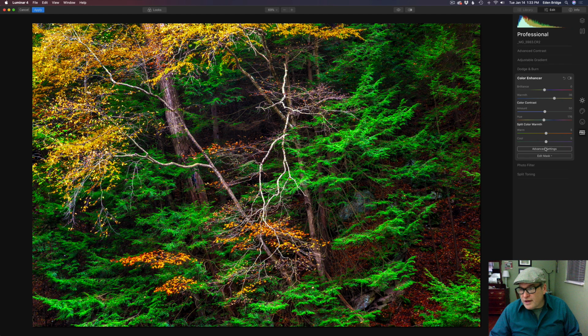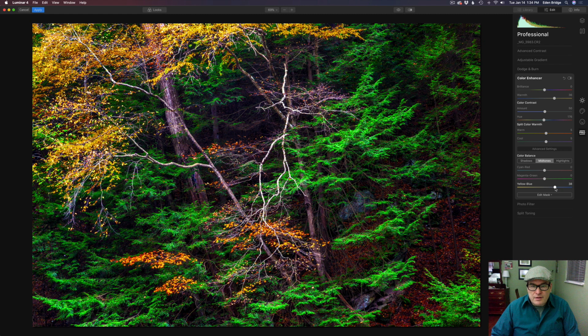And now under advanced settings, let's click this. You're going to have a color balance. So this kind of tool gives me a bunch of tools in one. Okay, a lot of color adjustments in here. Color balance is a great tool for adjusting your image. I usually like to start out with the midtones. So let's click on midtones and let's just play with the yellow and blue first.